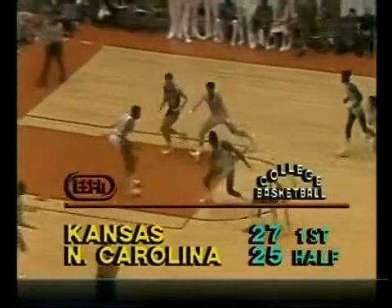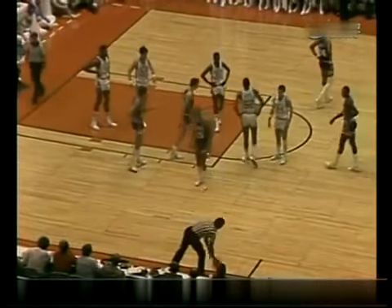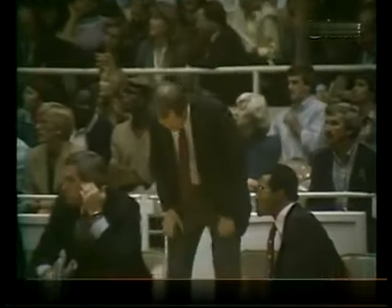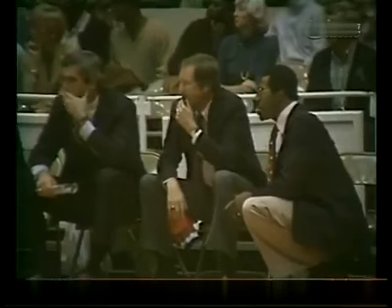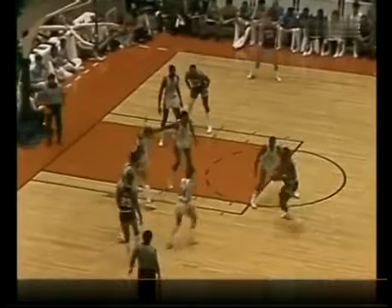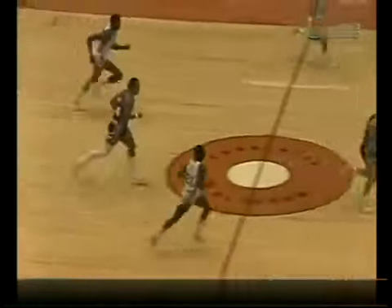There's Worthy under the basket — nine points for Worthy. We may see Doherty take a shot at guarding Guy at six-eight defensively. Twenty-seven to twenty-five. They kick the ball on the attempted bounce pass of Lance Hill. The Jayhawks' ball inbounds — six-twenty-three left, first half. Charlotte Coliseum. That's Ted Owens and staff — they realize they are in this ball game and their team is showing a lot of poise against a team with all the publicity that was in the finals last year. The Tar Heels of Carolina. Black — prize for the steal. Magley with a high shot from the side — no good.